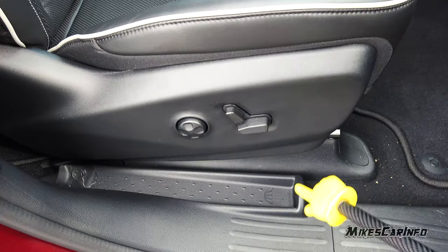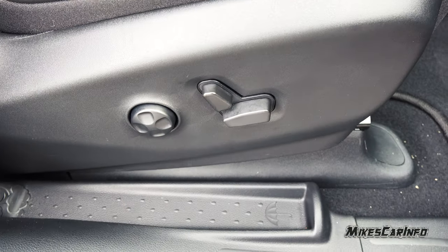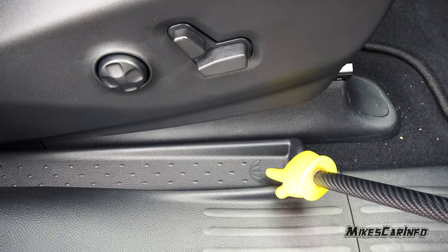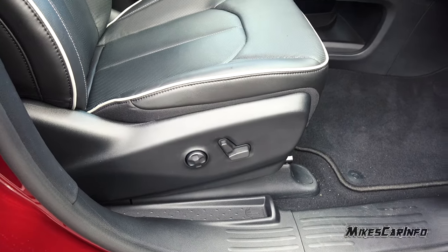Now, right in here is a place to put an umbrella, which is pretty cool. It even has a little rain cloud there with rain coming down and an umbrella that it's landing on. So cluing you in that you can put an umbrella there. Of course, one of the shorter type.